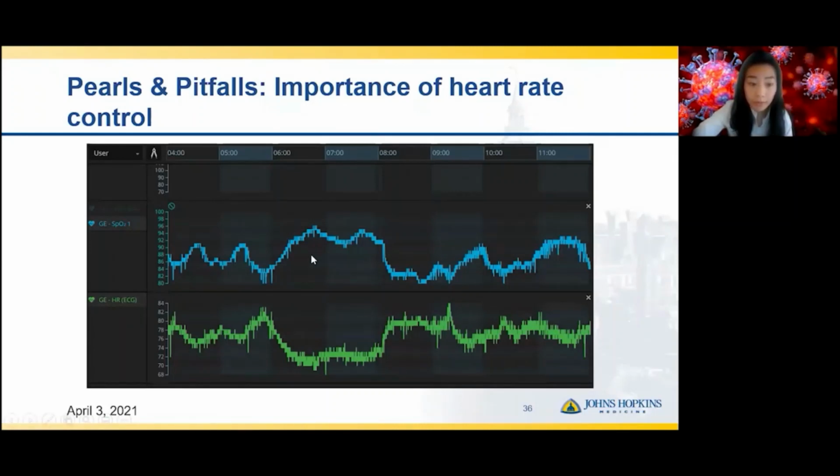needing placement of additional cannula for drainage, we have employed a technique where we aggressively control heart rate with either beta blockers or other channel blockers, and thereby suppress the native cardiac output and therefore shunt fraction. And what you see here are signals of both the patient's oxygenation represented by the pulse oximeter reading in blue, plotted against the patient's heart rate from the EKG signal in green. And again, these are near mirror images of each other such that we can see as the heart rate decreases, our oxygenation improves. And for many patients, we've even been able to identify a sweet spot or individualized goal heart rate range, which optimizes their oxygenation, as you can see here.